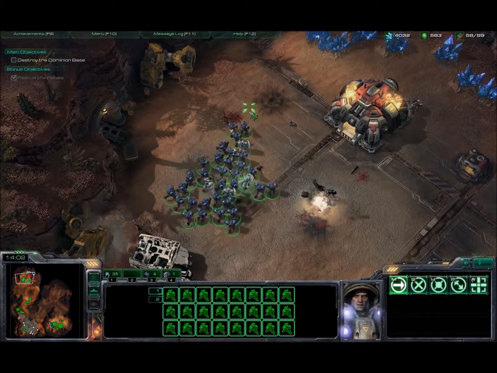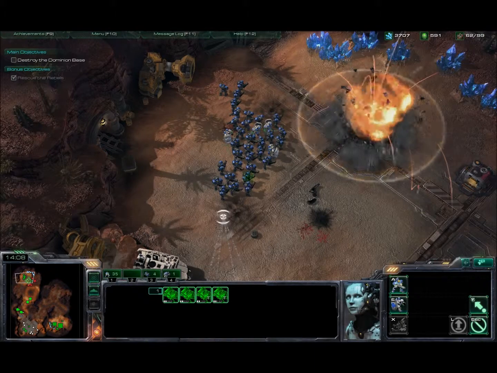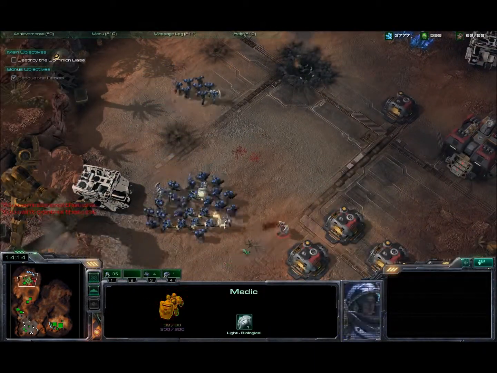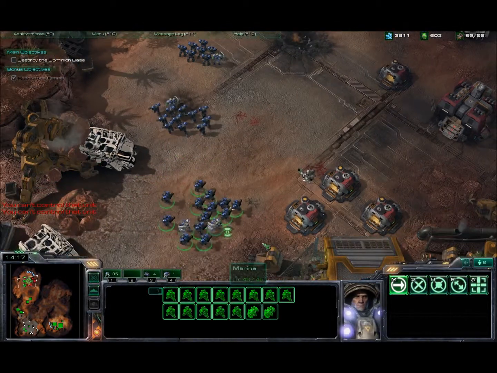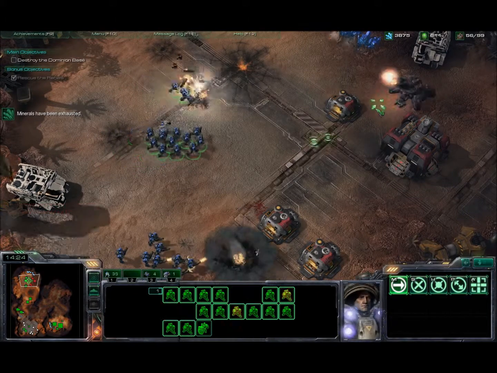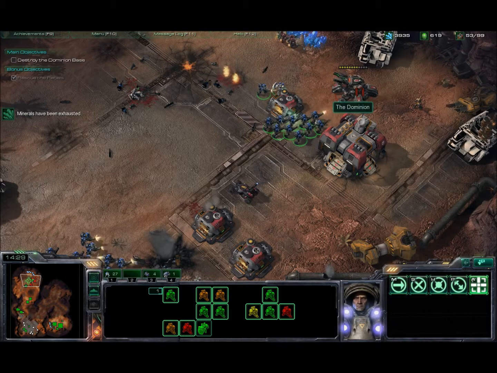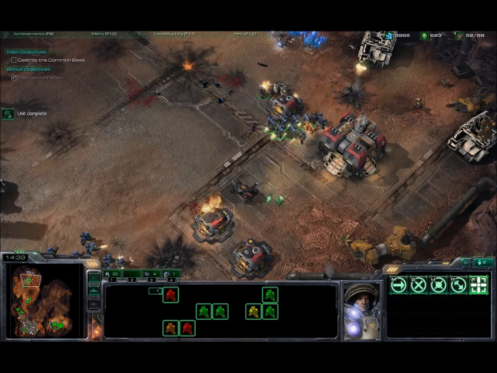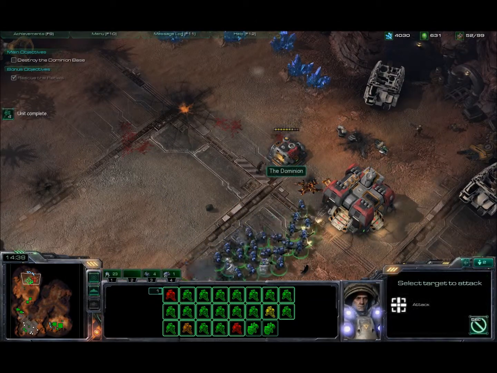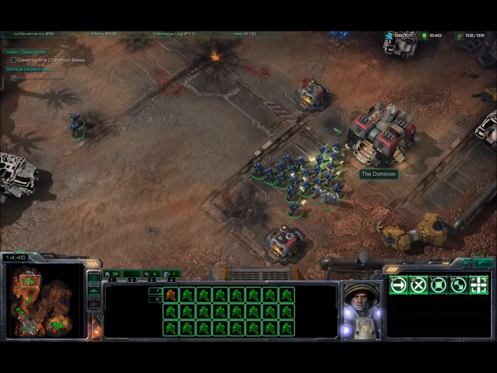I'm going to take out this command center while I'm waiting for a couple more Marines to come in. Alright. Now at this point, he's only going to be making Hellions. I'm actually going to spread myself out a little bit so I can take out this siege tank. And as you can tell, just did a lot of damage. And focus fire him down. There we go. Alright, now all we have left to do is kill off these buildings, like this factory, and then the supply depots, and we're good to go.